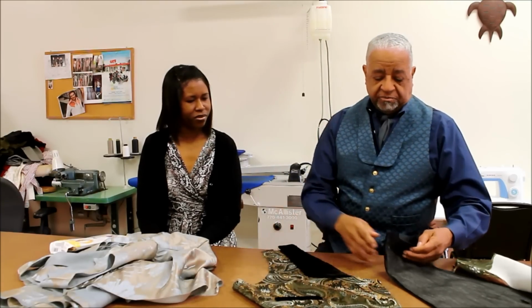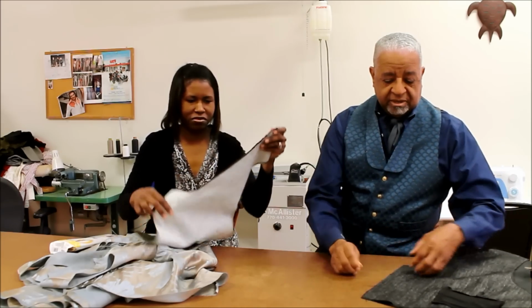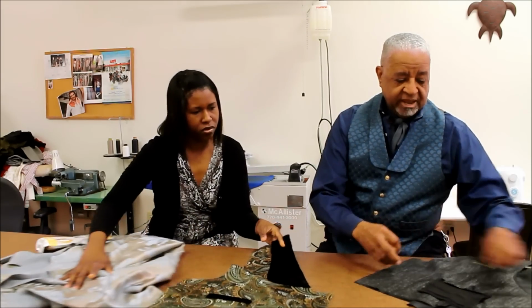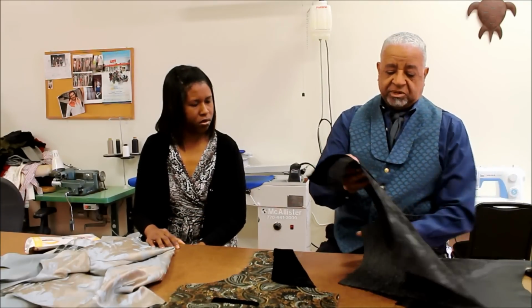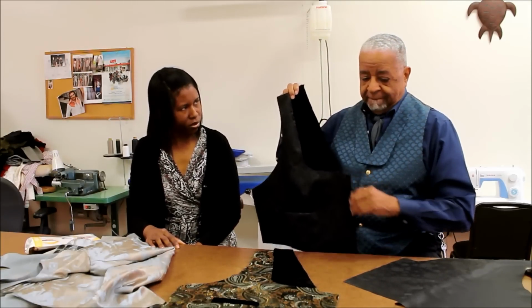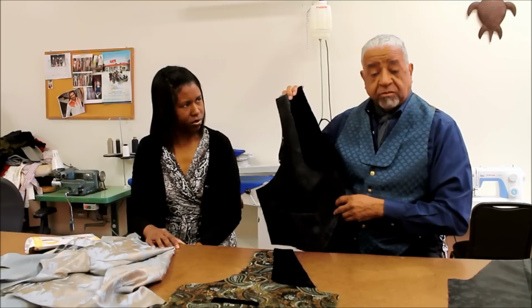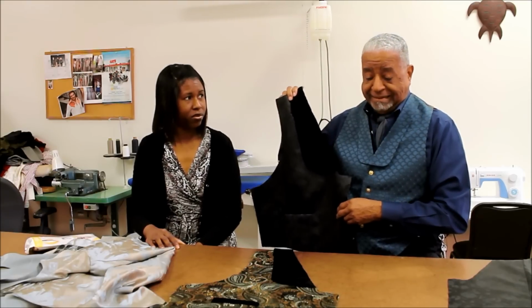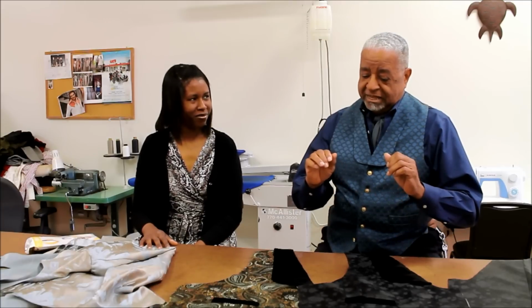Now, to give you a different look as well, here's another brocade. It has a little different look, and it's all black. It has a formal look to it, but because it has the velvet and the pocket trim, he can wear it as a formal, but he will wear it casually too. I've seen the way he dresses, with his tailored pants on, tailored shirt on. The gentleman just wears them well, and I thank him for that.